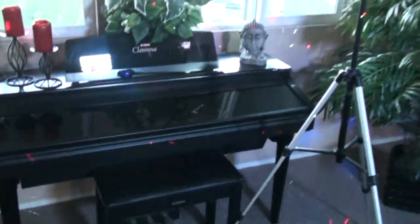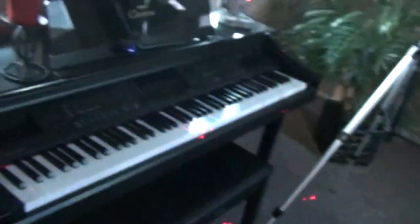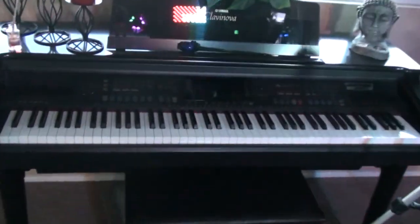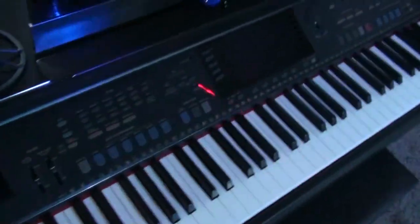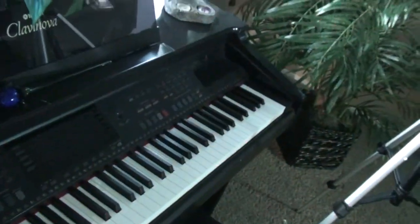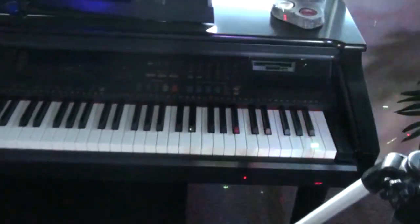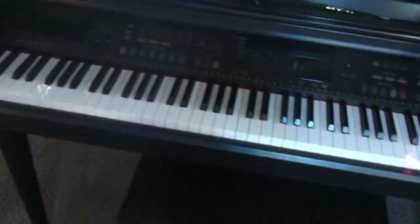Over here is something I don't think I've ever really focused on, but this is something I use for making music as well. This right here is a Yamaha Klavinova — it's one of the top-of-the-line models. It's a MIDI controller as well as a synthesizer — it's a CVP 107. This thing just kicks ass. I love it. I can use it to make tracks, put them in Ableton, tweak the parameters, and do different things with it.